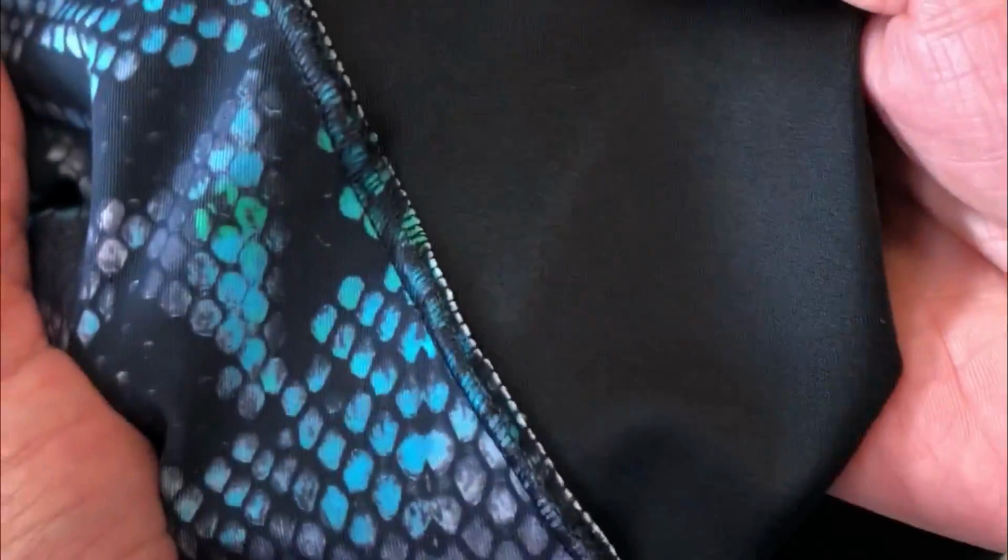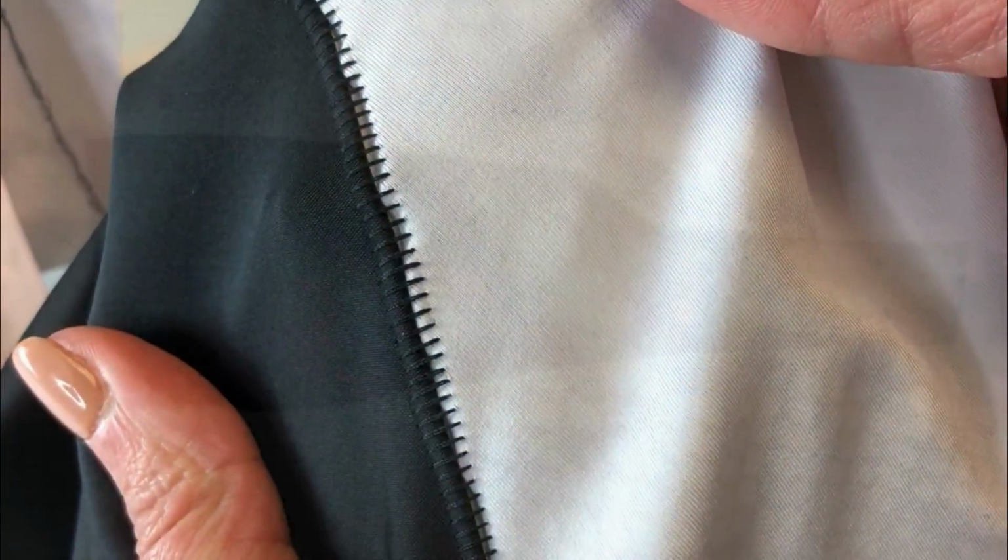Now, if you notice on the right side of the fabric, that's called a loop stitch, and on the back side is called a ladder stitch. It's up to you which side you prefer to use for your decorative stitch. I'm using the loops on mine.